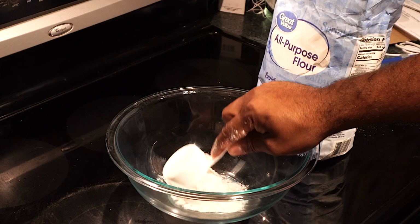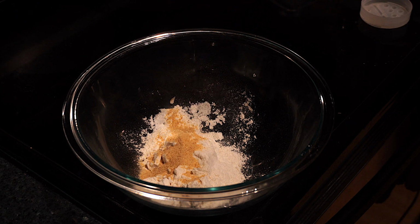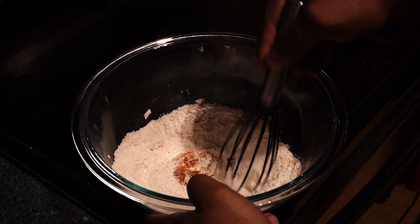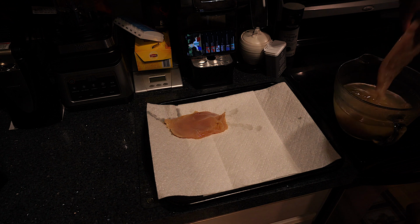While we're waiting, we're going to get our dredge ready. We're going to do half a cup of flour, 1 teaspoon of baking powder, 1 teaspoon of garlic, 1 teaspoon of paprika, 1 teaspoon of black pepper, and 1 teaspoon of salt. And then we're going to whisk to combine. When I weighed the flour on its own, it ended up being about 100 grams. So what I'm going to do is measure the flour after I'm done breading to see how much actually is on the chicken itself.